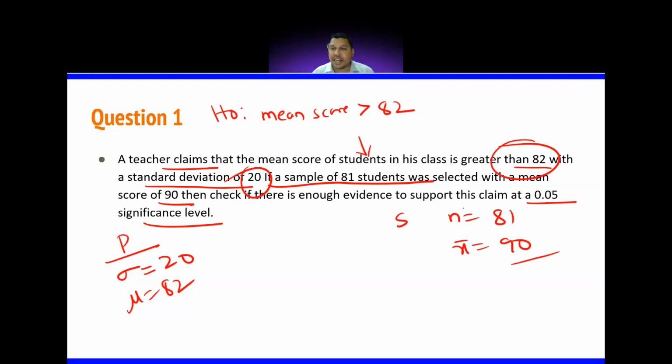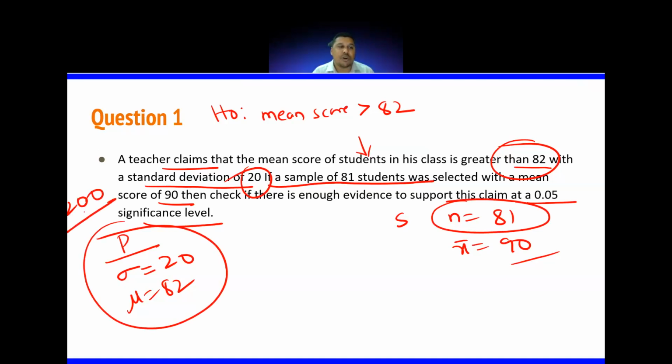See, maybe we are taking a small sample of 81. Maybe the data they have is about 200 students, assume 200 students. The teacher is saying that, we don't know that n value, I'm just giving an example. Maybe out of 200, 250 students, the average marks is greater than 82. The teacher is making a claim. I am taking a small sample, for that I calculated the average, and I found it is 90. So whatever the teacher is making, is it true or false?